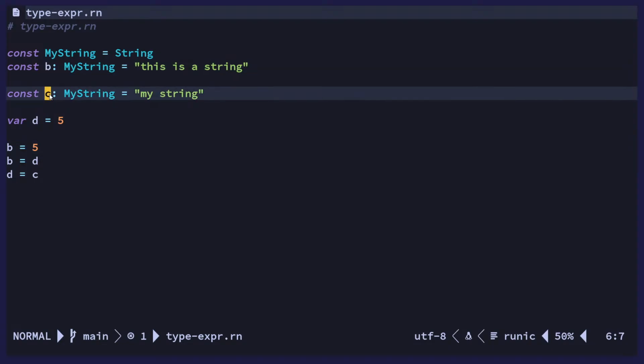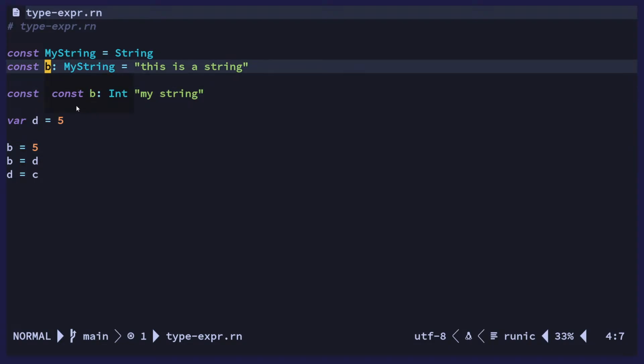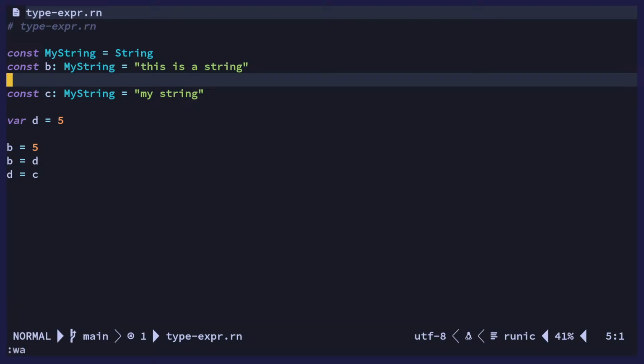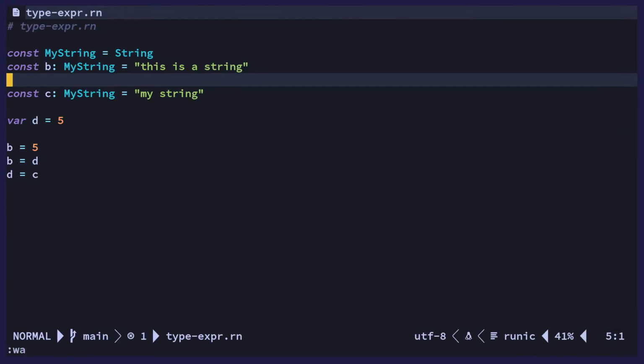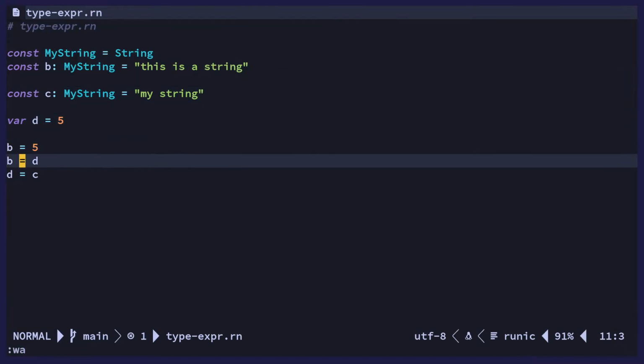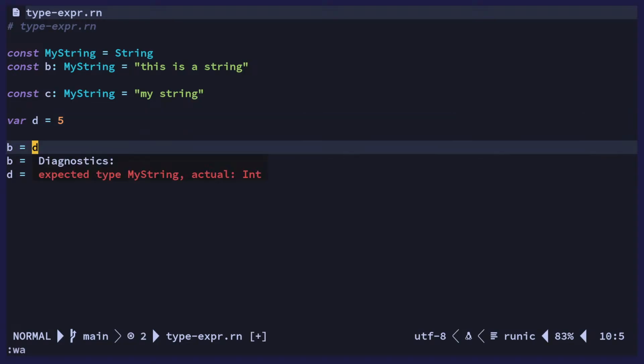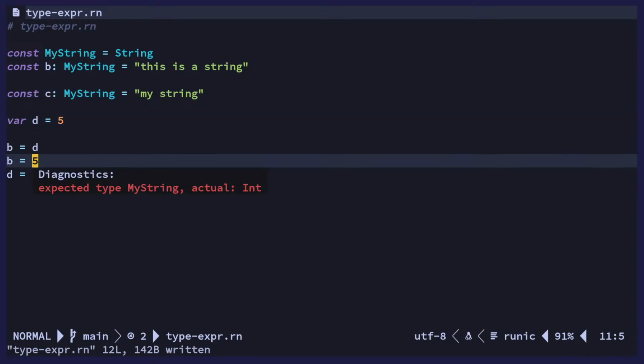Right. Also, it says int here. I find that funny that we're reassigning the type to int. Yeah, so types are mutable, or the binding type is mutable, I guess. Which is why we don't get an error here. The type gets changed. If we did this, we should get an error.